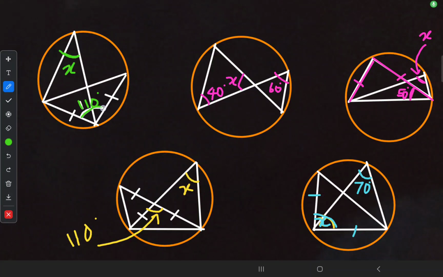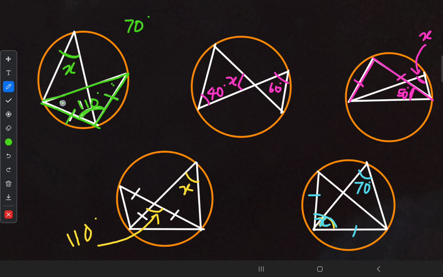Question. The total angle is given as 110. Now look at this triangle. This is an isosceles triangle because there are two equal angles, so these two sides are equal to each other. From 180, when you subtract 110, that will give you 70 degrees. 70 degrees is the sum of these two angles.